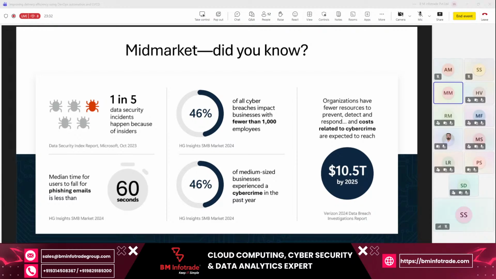And insider related incidents, both malicious and accidental, account for 1 in 5 data security incidents. The financial impact is staggering. By 2025, global crime costs are expected to reach $10.5 trillion. The message is clear. Mid market organizations face the same threats as large enterprises, but with fewer resources. That gap is exactly what attackers exploit.